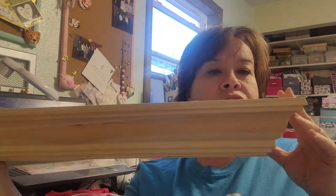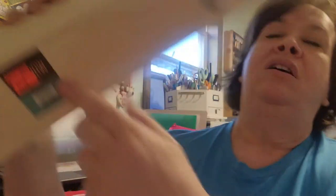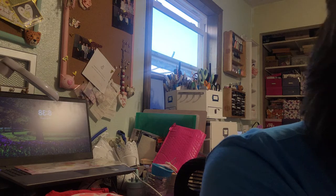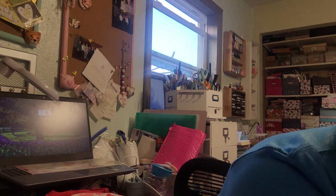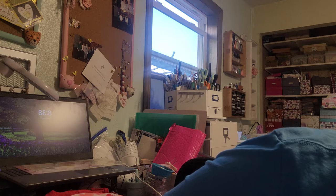I picked up some shelves — you're probably not going to see them very well — they're from that wood pile collection and they were only $3.74. I got three of them for my son and daughter-in-law who are having the baby girl. He has been wanting shelves for their living room but he's very particular about color. I saw these and thought they were perfect because he can stain them whatever color he wants.